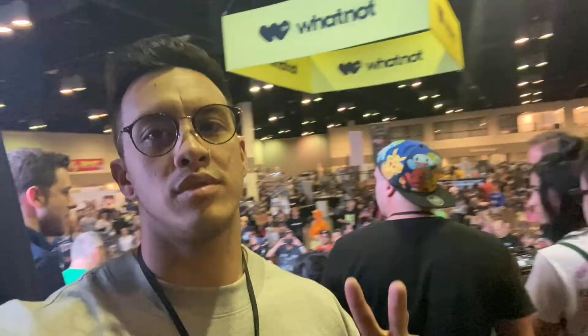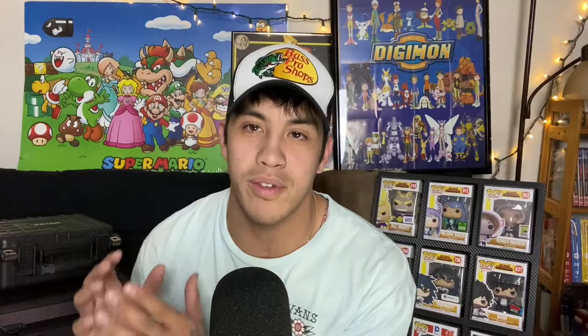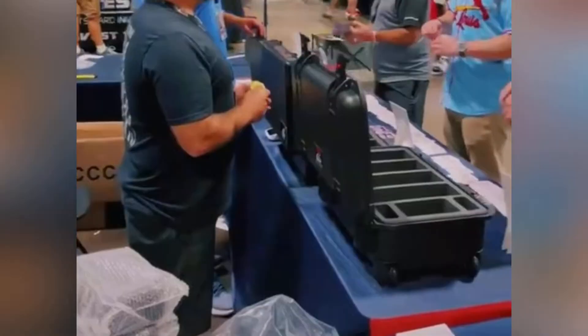In the last couple of years, unless you've been living under a rock, you probably have a decent understanding that collectibles — specifically card games — have absolutely exploded, and with that explosion, so have professionally graded cards. It's also becoming much more common to transport those cards to conventions, your buddy's house, whatever that may be. But transporting hundreds and potentially thousands — even tens of thousands — of dollars worth of collectible cards can be an incredibly daunting and extremely scary task. With that, we've seen a huge increase in protective cases for these collectibles, and some companies have even dedicated themselves to these products.